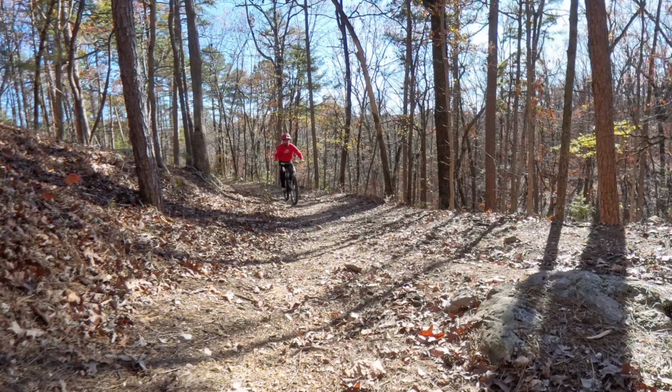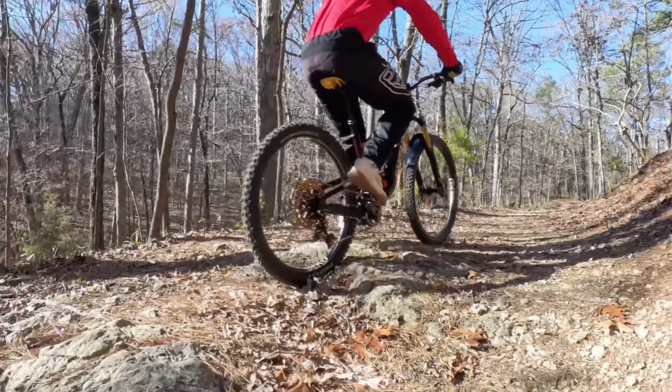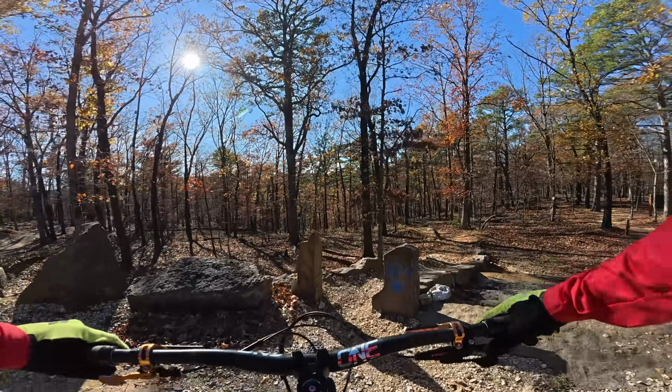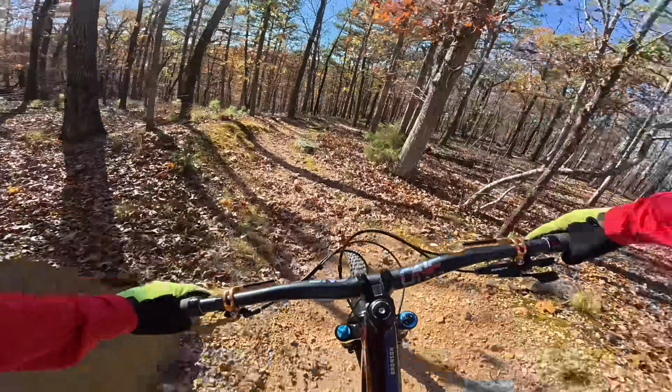But the goal here, just like an enduro bike, is the downhill. So I'm gonna try to find an easygoing trail to start with. Just kind of feel out the suspension. All right, this one should be pretty chill. But man, that was a long climb, like 12, 15 minutes. I don't know how many of those I got in me.